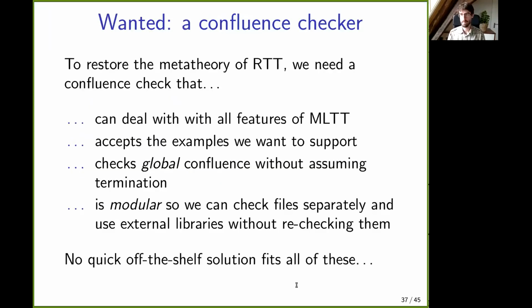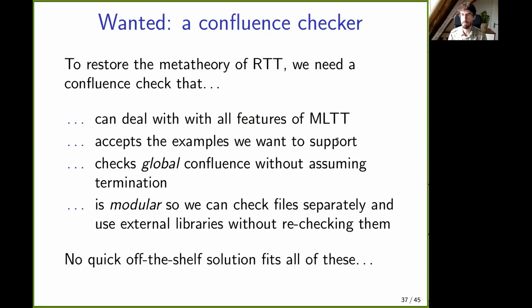So let's see. What we really need is a good confluence checker. And we had quite a big set of requirements here. So first of all, it cannot just work on a simply typed or a pure rewrite system, but it also has to deal with all the primitive reduction rules of Martin-Löf type theory. So we have beta reduction, we have these reductions for the data types that are built in. We might have some other reduction rules, right? So it has to be powerful enough to deal with all these features, and these are kind of present everywhere, which means that the usual orthogonality approach doesn't really work.